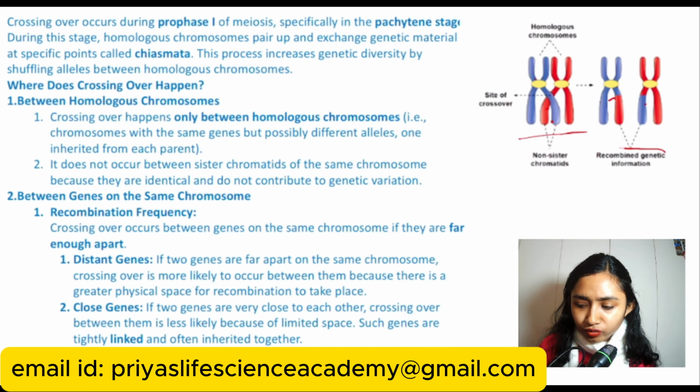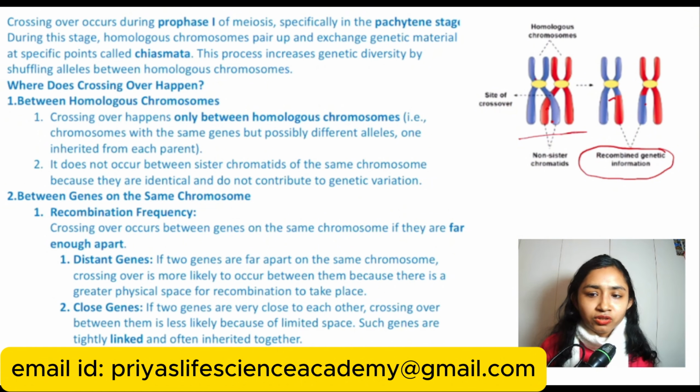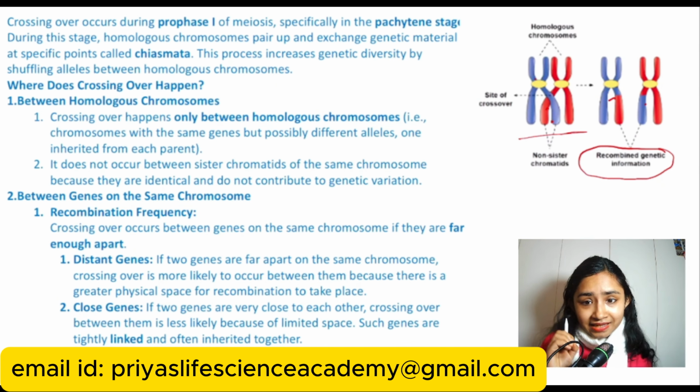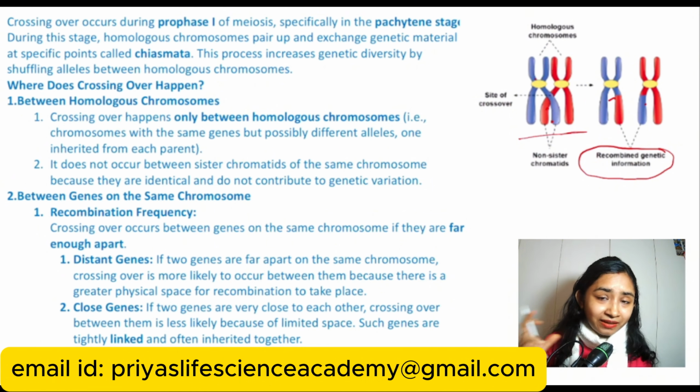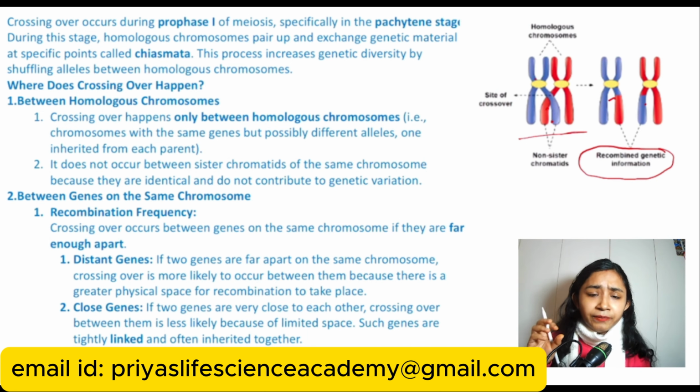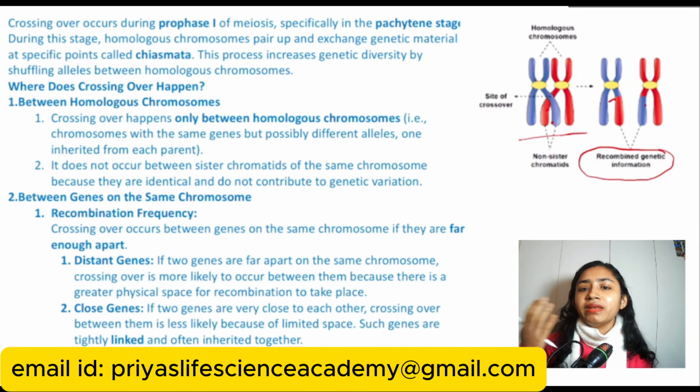So this is known as recombined genetic information or recombined genetic material, where the chromosome segments are exchanging their parts with each other during prophase 1 of meiosis 1 in the Pachytene stage, which is very important for bringing genetic variation in organisms. During gamete formation this occurs. That is why there can be so many combinations of gametes. So this process increases genetic diversity, as I told you.